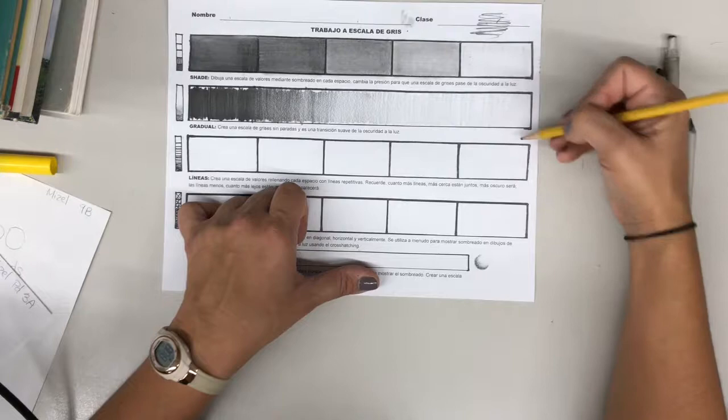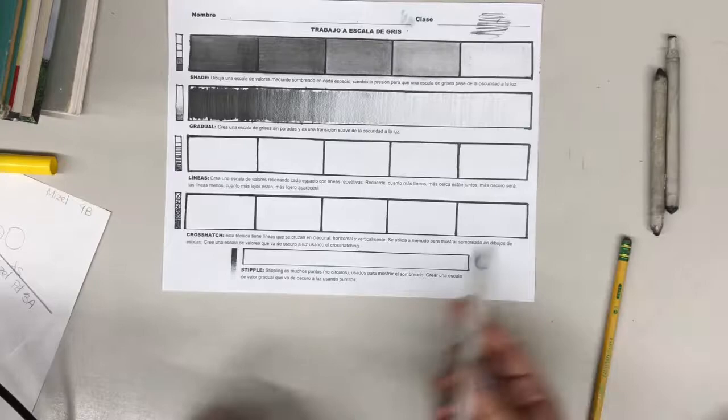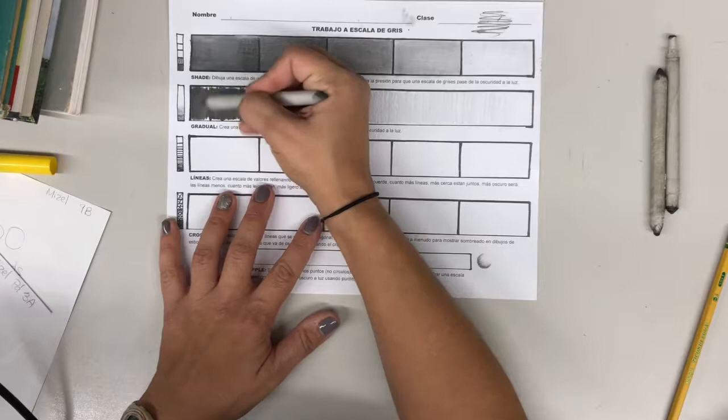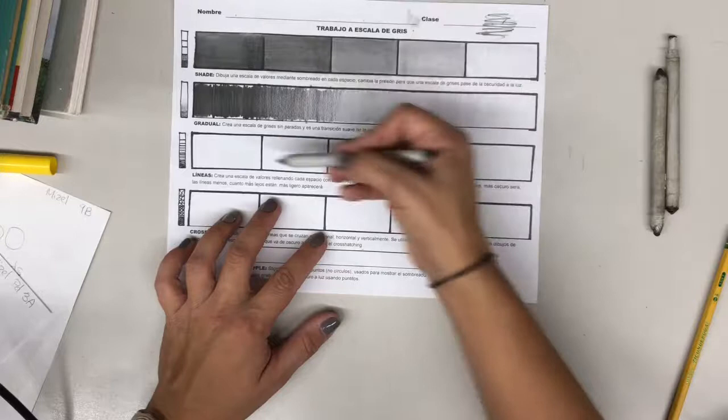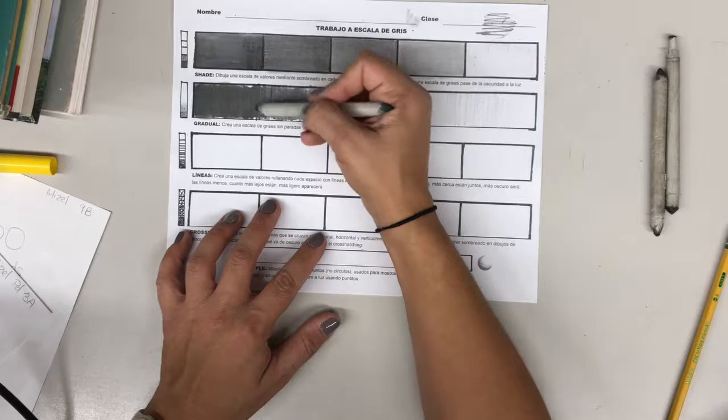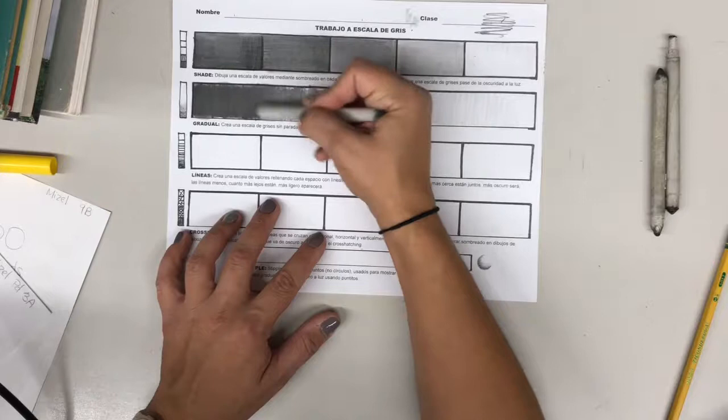I could call this done, but if you would like to get more practice with the drawing stump, which I do recommend, then what you may want to do is you would start, honestly, either side that you start at will be fine. All right, so when I'm using the drawing stump, I'm doing this in a circular motion. The reason I do the circular motion is because I'm going back and forth with it. Yes, you can go up and down. That works as well. But the reason I do the circular motion is to go back and forth with it naturally.